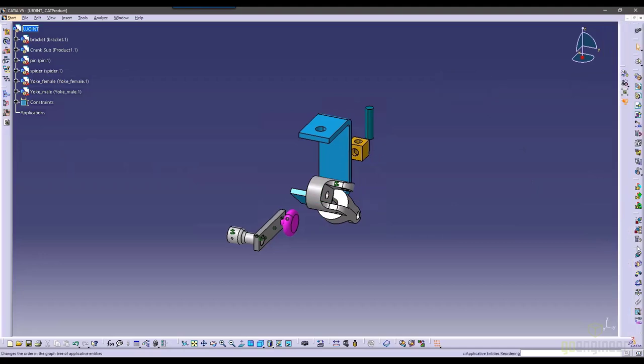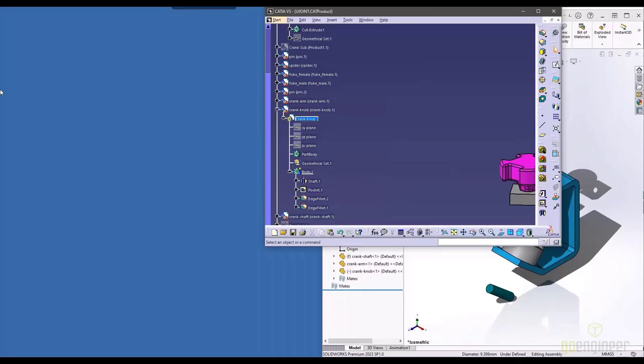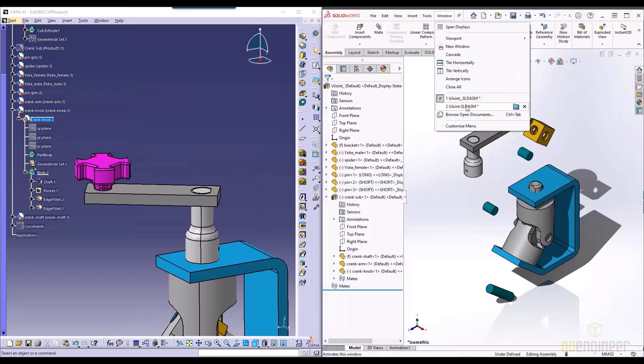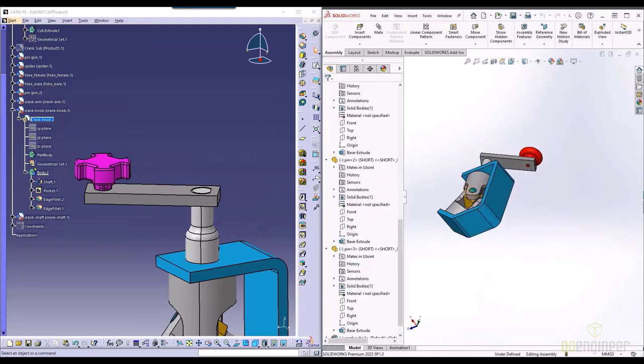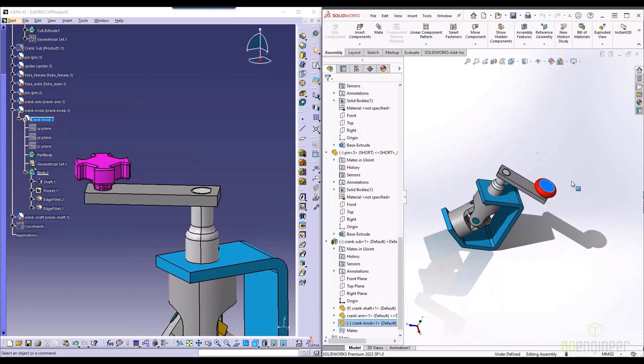Once you do position your parts, you set your assembly constraints similar to how you do in SOLIDWORKS, and you have your commands like coincident, contact, gap, angle, or fix. And you just select your geometries and then align them and set your degrees of freedom accordingly. And once you do that, in SOLIDWORKS, based off of your degrees of freedom, you can grab a part and move it, and your mechanism will work as expected.